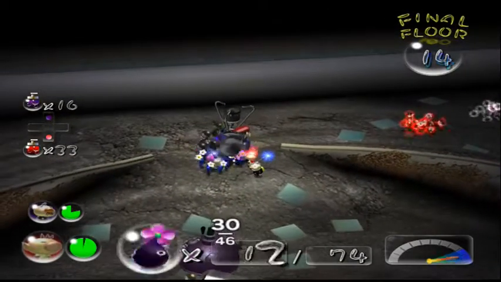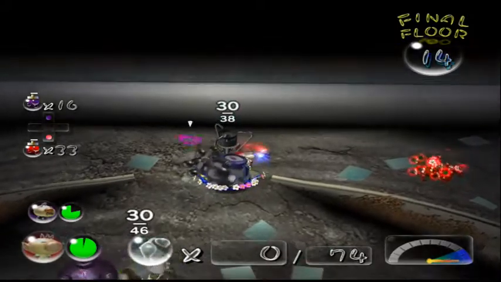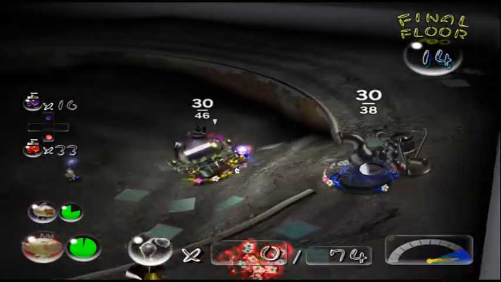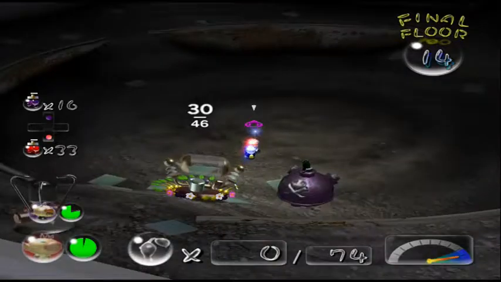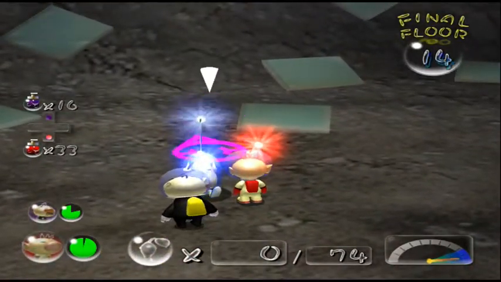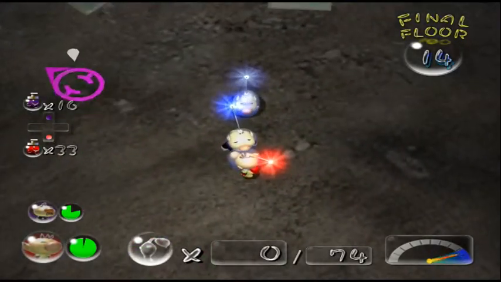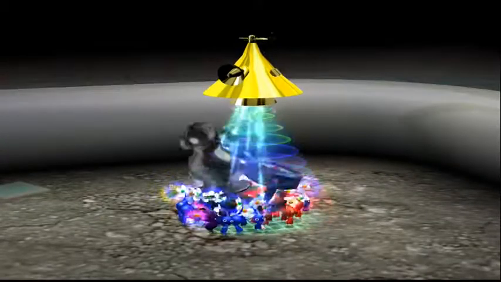Oh, wait. I don't think we can actually take Louie back to base yet. I think that automatically ends the game. So let's just leave him here. Asleep. Hey, President. Yeah? You know that thing we always do where we drink nectar? Yeah? Well, could you drink him? Don't quote me on that.